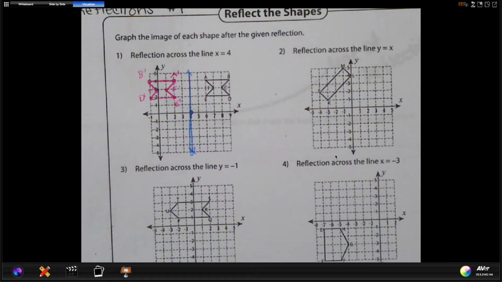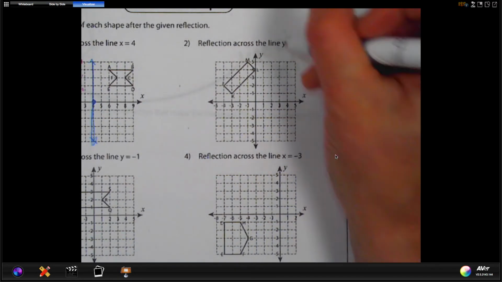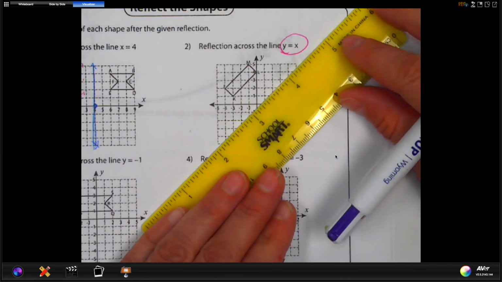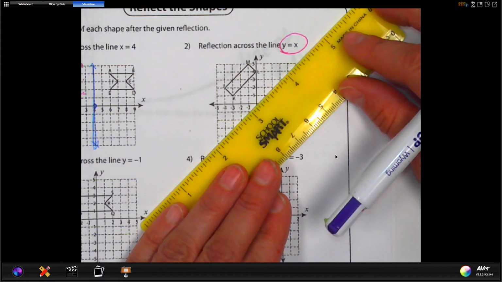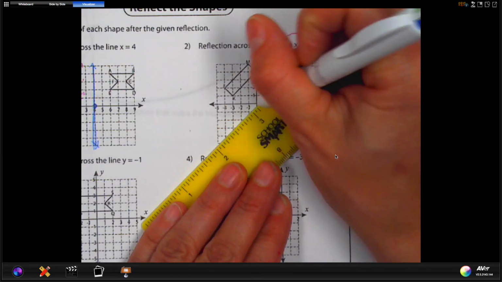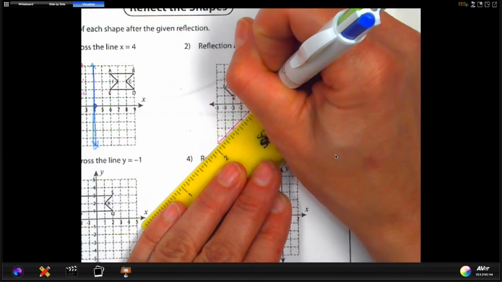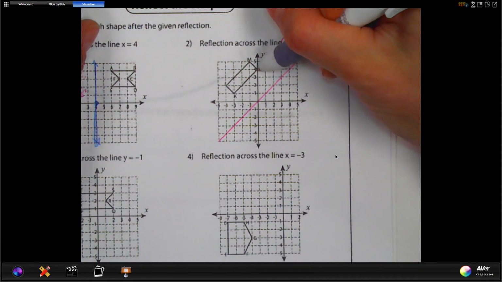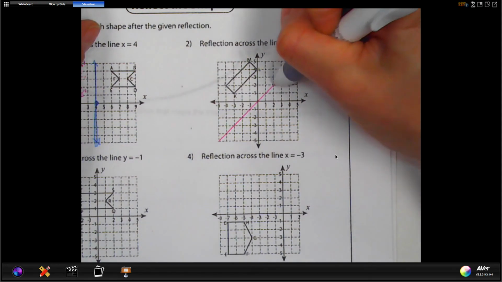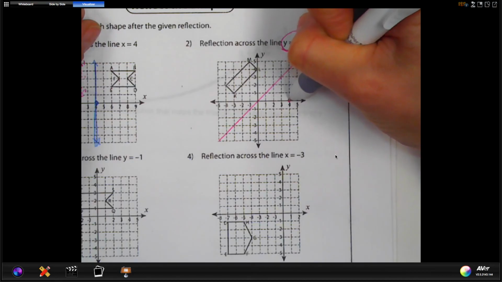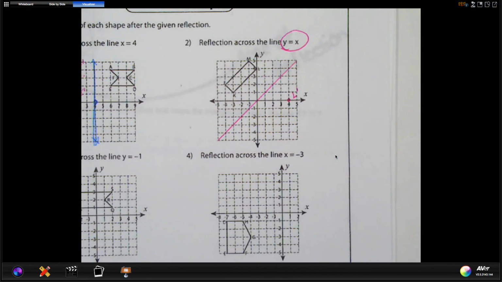Oh, really quick. The reflection across the line y equals x might throw you off. The line y equals x is a diagonal line. It's the only diagonal we're going to be working with. It goes through 0, 0 and diagonally all the way through your graph. To reflect over it, you've got to count your diagonal squares. So right here, we're on this line, 1, 2 diagonal. So this one would be 1, 2 diagonal. We're going to get it right here. So this would be L prime. And that should get you started with this one.